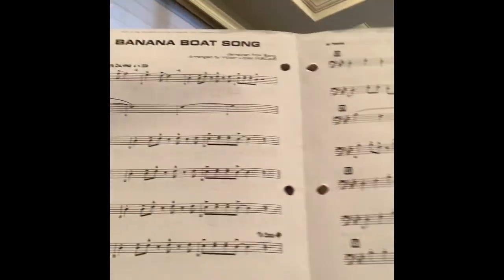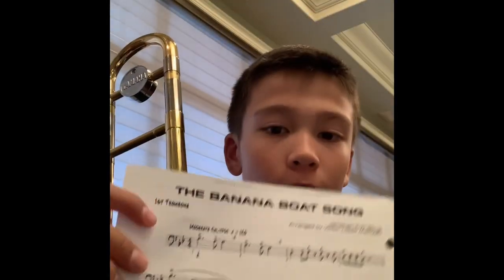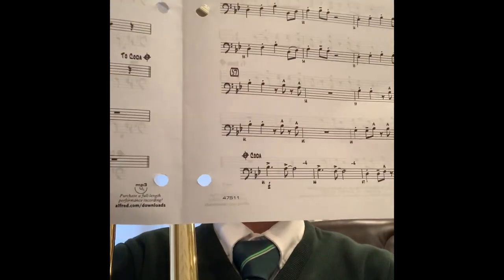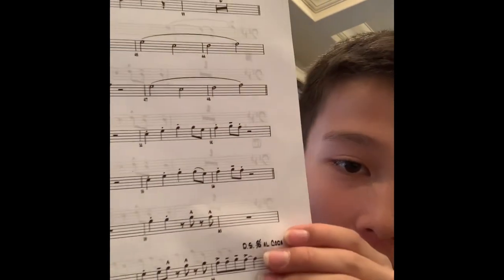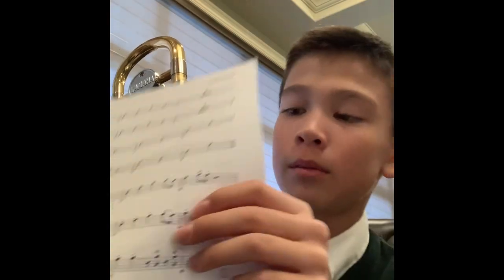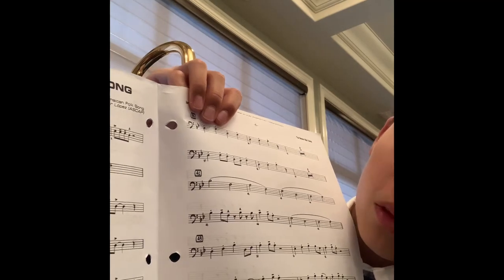And I'll show you guys the piece just because it's a little confusing. So first, you start at the beginning, which is up here, right? And then you go down the first page and then down to here where it says DS al Coda. And then you go back up to here with the crossed out.